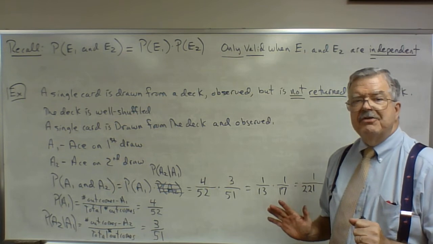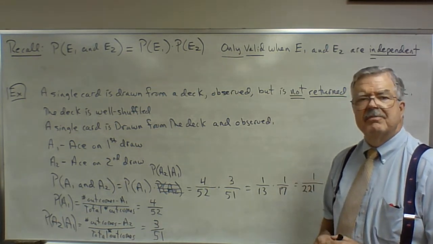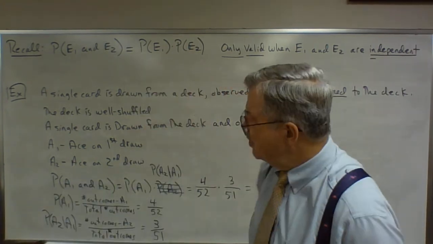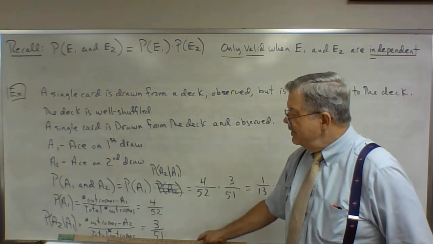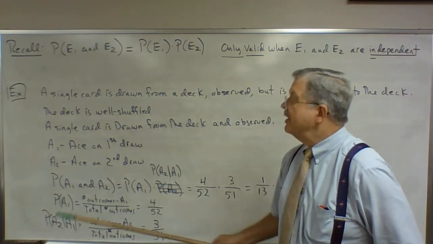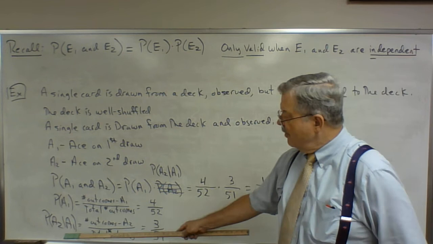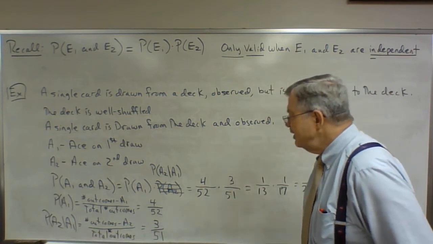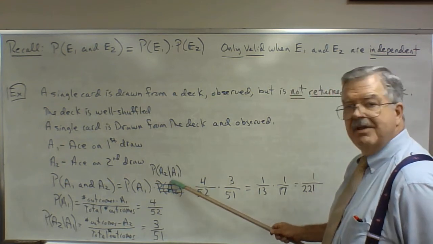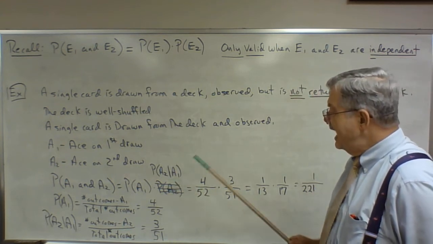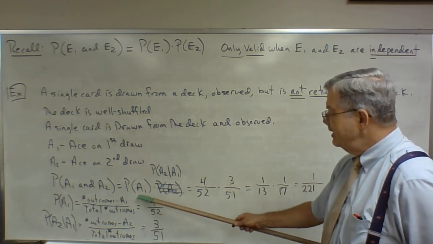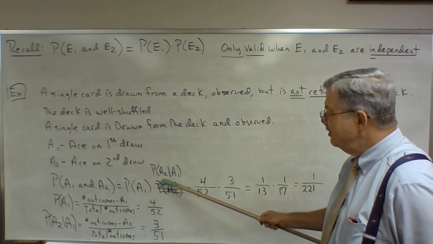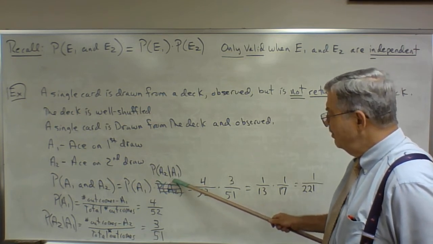What we did yesterday, in the previous lecture, was absolutely right. The notation wasn't quite right because we didn't know the notation for a conditional probability. But the formula that we did use in actuality was the probability that A1 occurred times the probability that A2 occurred, given that A1 had already occurred.